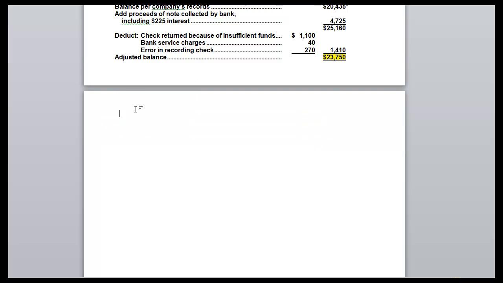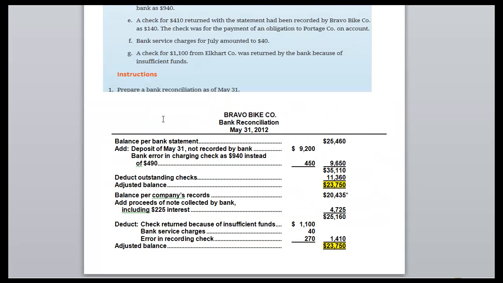So let's go on and get rid of this and go back up. And once again, let's revisit this here. We have the bank section up top, and sometimes you'll see these presented side by side. So we'd have the bank on the left and the books over here on the right. Or sometimes you'll have the bank section of the bank reconciliation up top, and then we'll have our records or our books section down here in the bottom.